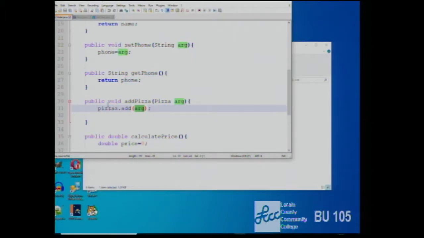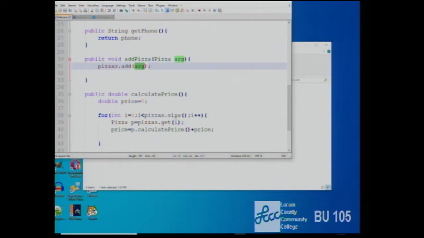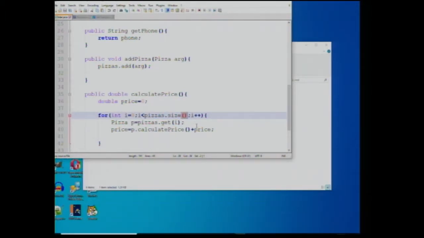It tells you which item you want, because the list is the whole list. If we want a pizza, we have to ask for a particular member of that list, a particular element of that list. How do we know how many pizzas are in the list? Yes, dot size. You're absolutely right. What does a parentheses after dot size mean? Yes, that is a method, and it's not an attribute. So if we say pizzas dot size, that's calling a method called size on the ArrayList class, and it will return the number of elements in it.